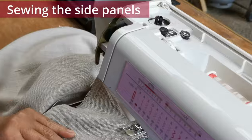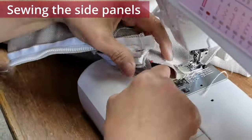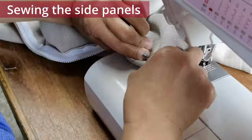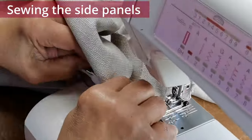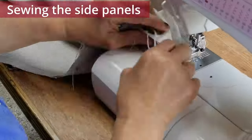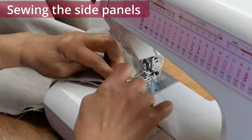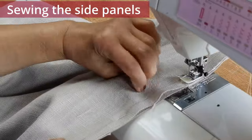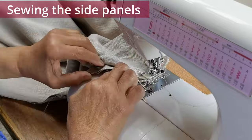After the zips are sewn, then the side panels are then sewn on. Now these are a little bit more challenging because they have rounded ends and take a little bit of skill to manage. For those of you who are still novices, it's going to take a little time to perfect this art, but it just takes a lot of practice, a huge amount of patience, and sometimes you've just got to unpick what you do and start all over again. So hey, it's a learning process. Be patient with yourself and give it time. Hey, you'll get there. Just keep practicing.